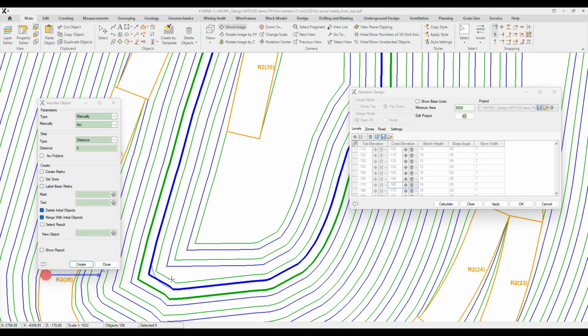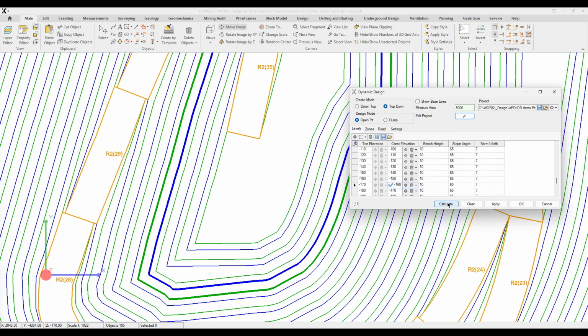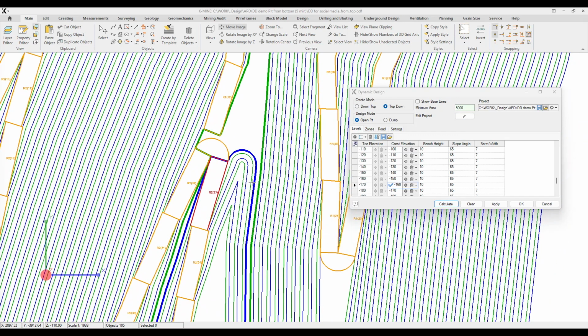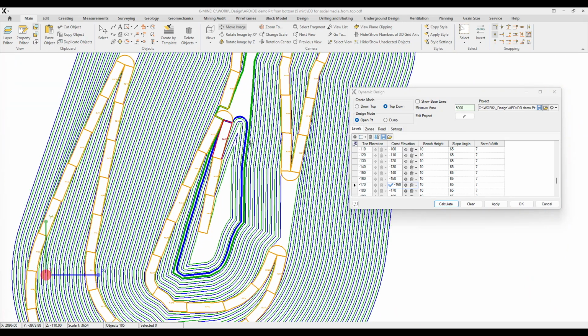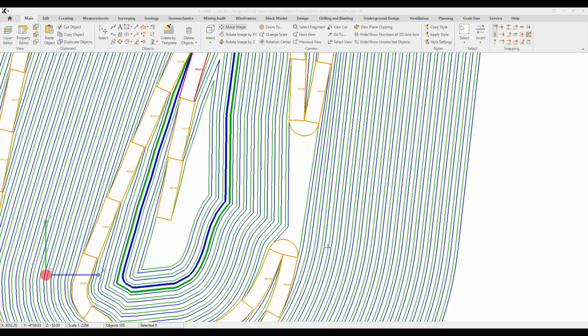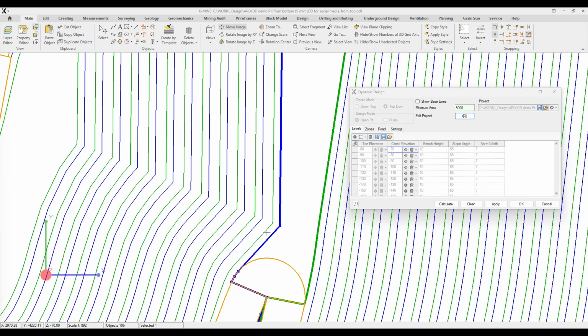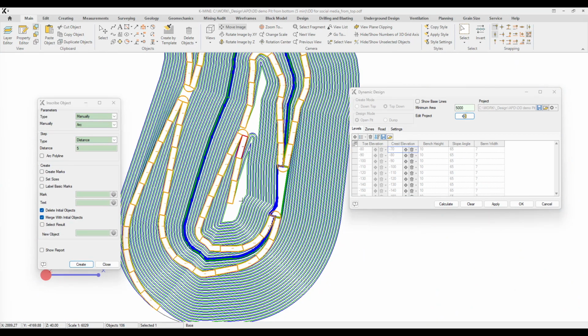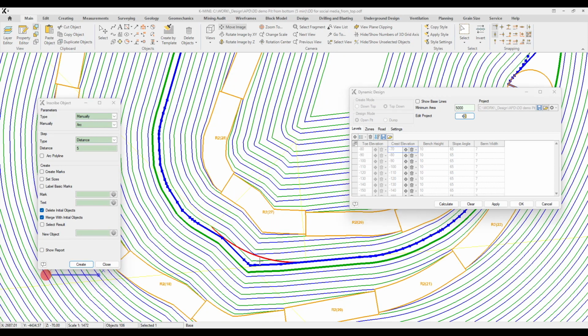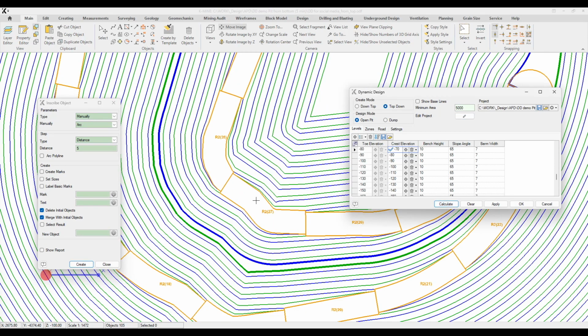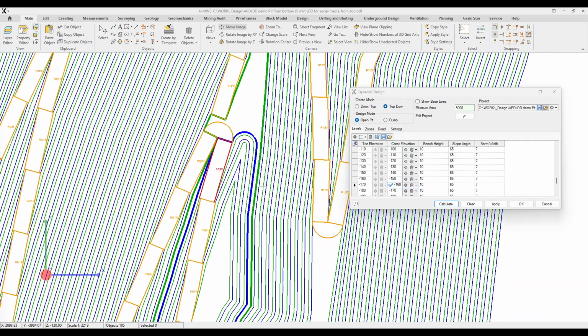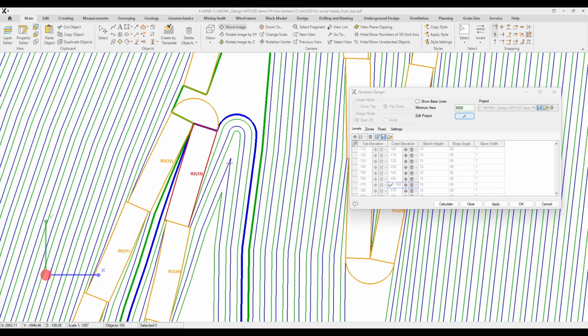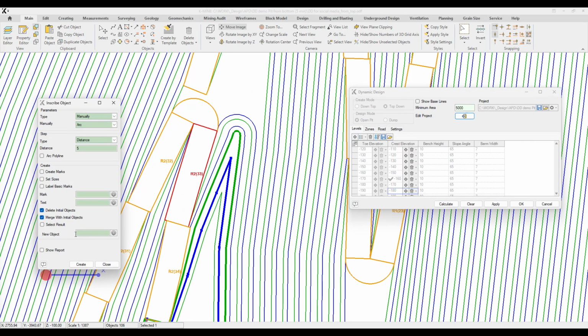When using the dynamic design, we recommend adjusting the lines in the same order as the create mode, whether it's bottom up or top down, to minimize the number of corrections at a later stage. Even if you forget something, don't worry. You can always delete the baseline and recreate it as needed. With the delete mode, you can select a specific baseline by highlighting it.